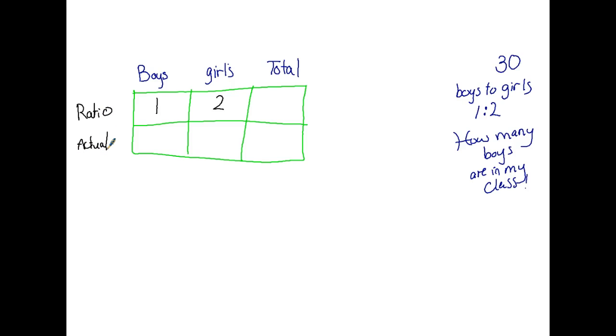Okay? Now, I have a ratio of 1 to 2. Now, I have total students of 30, but is this a ratio or is it actual? It's actual, because the ratio of 1 to 2 will add up to a 3. So, the first hint is most students confuse where to put the 30 and the 3. If it's the actual number of students, it goes on the bottom. The top is the total of the ratio.